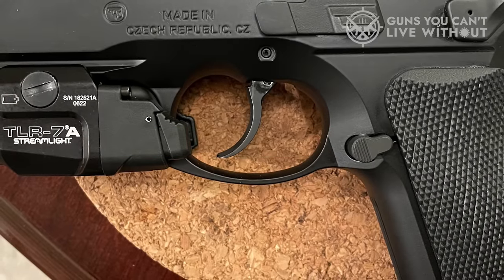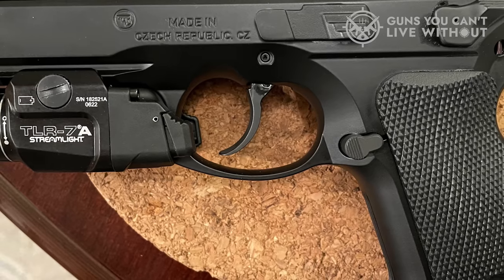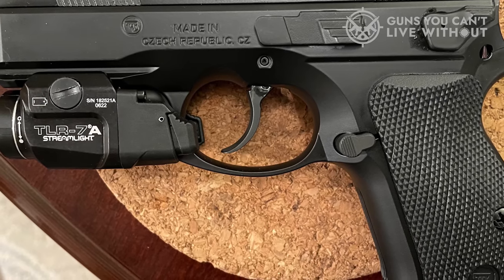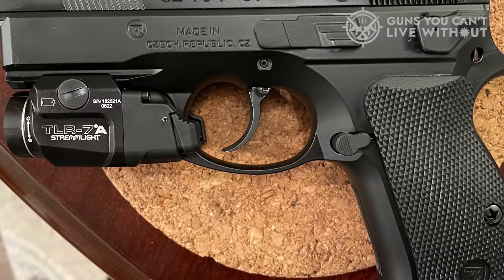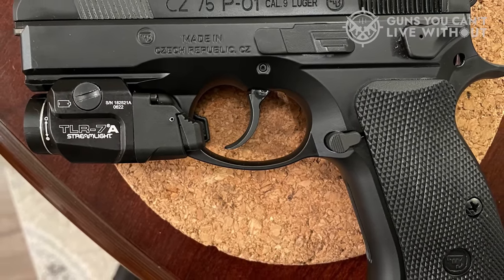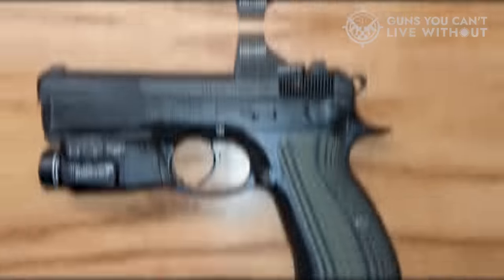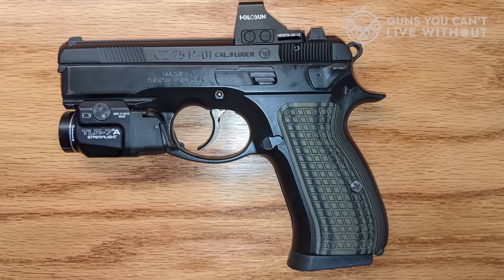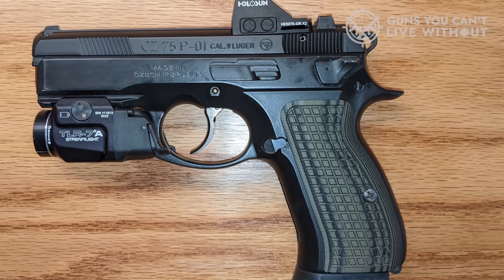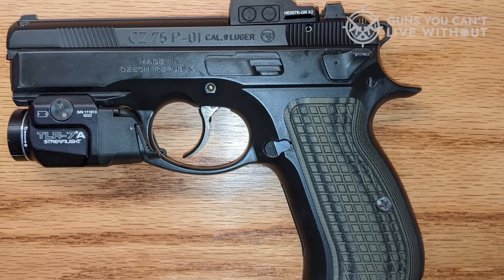The Omega trigger system is definitely one of the highlights of the CZ P1 Omega. Placed at the rear of the frame, you can easily access the decocker with your thumb — it sits in the same place as the safety would on a 1911, not the exact same place, but very close. The decocker is wide enough that you can easily get a grip on it and press it down without any issue, but narrow enough that it doesn't get in the way of anything. The decocking levers are ambi, so they'll work equally well for both right- and left-handed shooters. There's texturing on it — slightly sharp, but not so sharp that they'll cause a callus with regular use, unless you're decocking the gun hundreds of times per day.